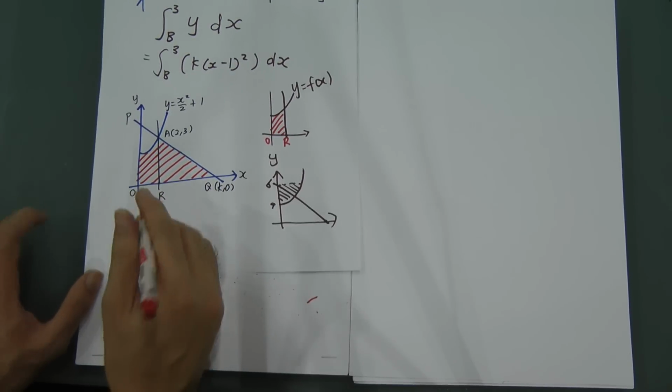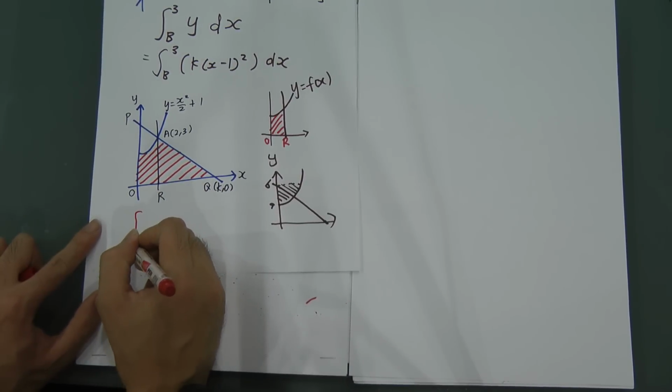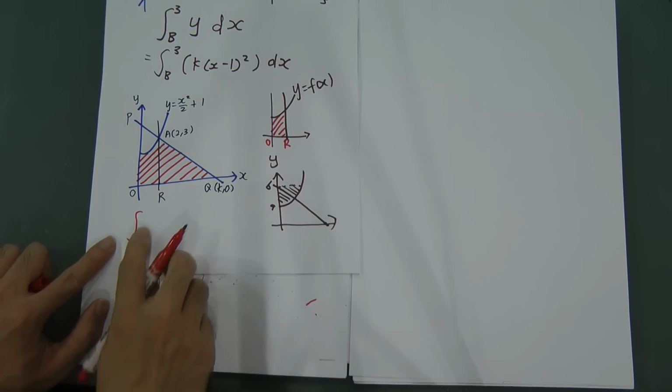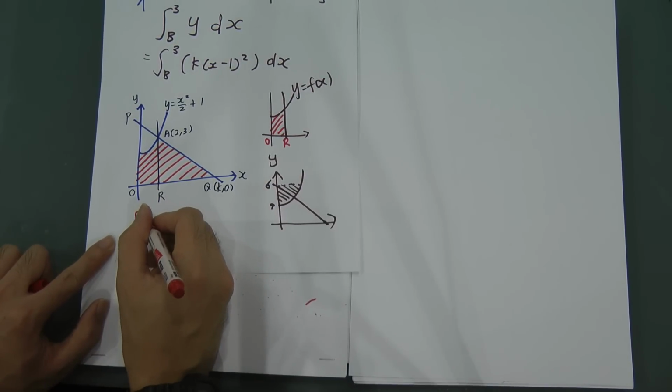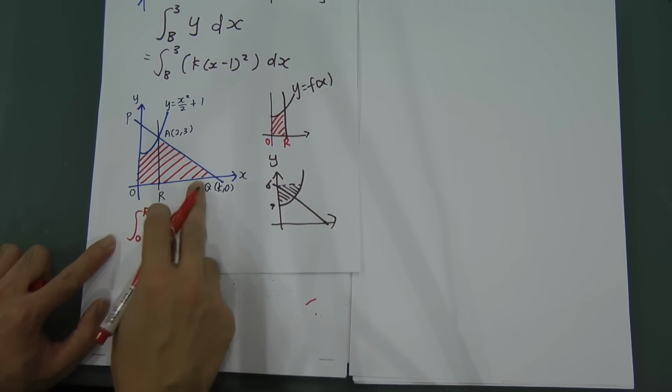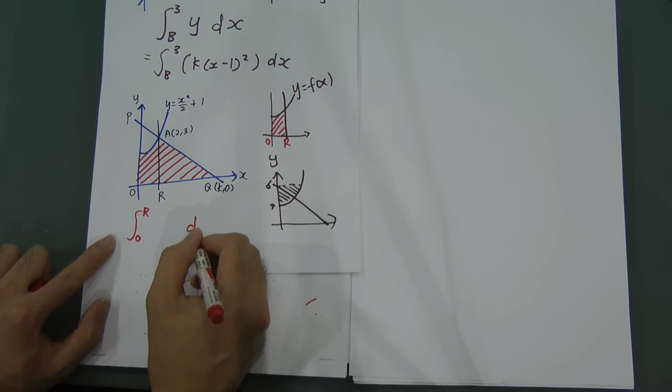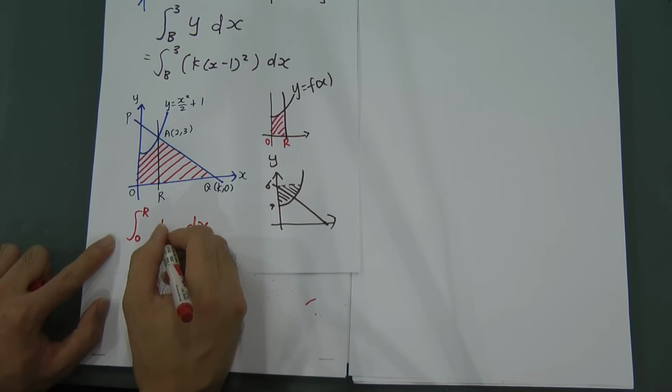Okay, so let's say I want to find this part first. So for this part you first write the integration. The smaller value goes at the bottom, and the bigger value is r, so I put it here. Then I integrate on the x-axis, so I write dx. And obviously here I put y.